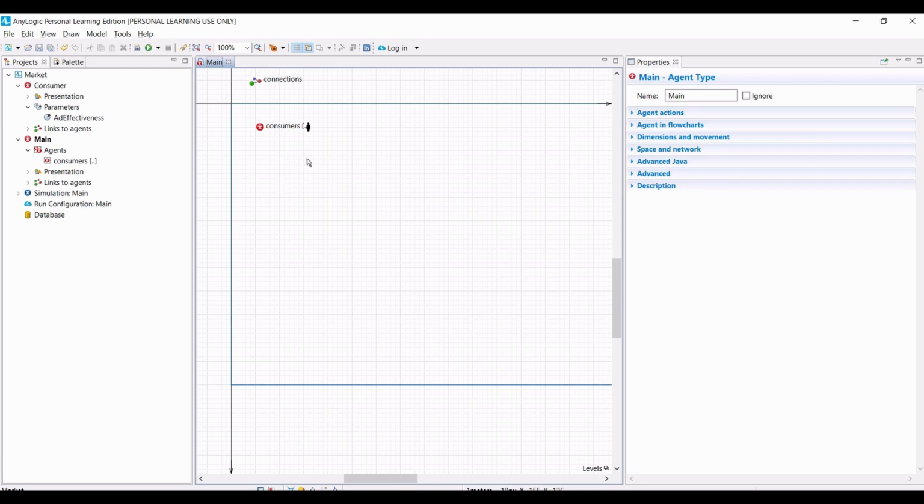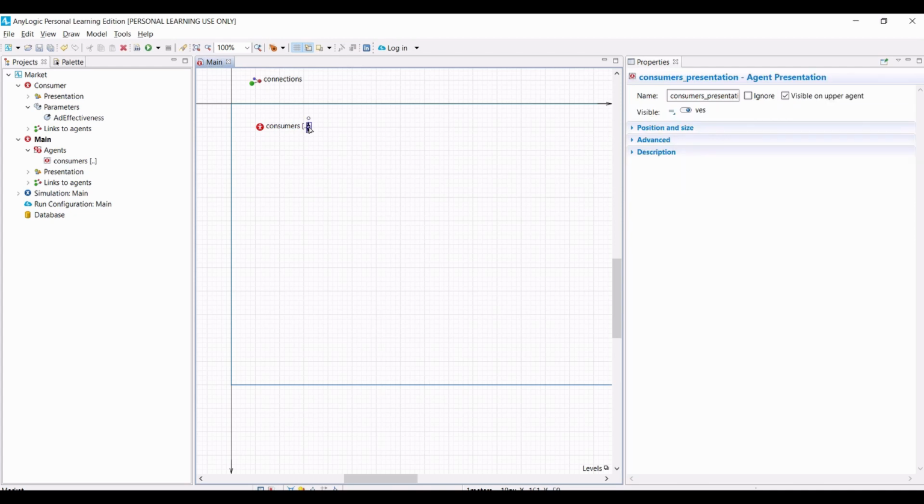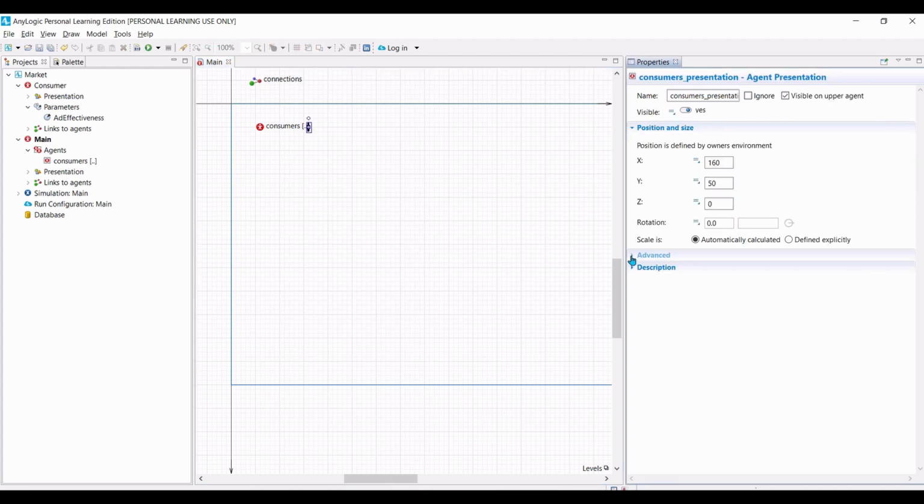Now this is where you will visualize your agents on the canvas. This is to define where you will visualize your agents when you run the simulation model. If you click on this icon, which defines the animations, and look at advanced, let's check draw agents with offset to these positions. If I check this one, it means that your agents will be drawn relative to these positions.